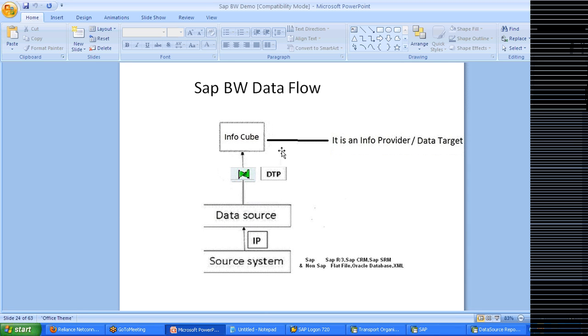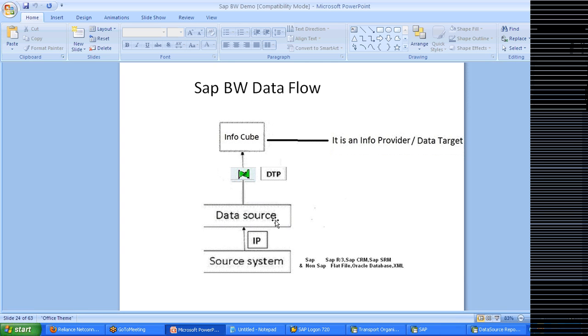Yeah, so this data source word is very confusing because data source is where you should have all the tables. I connect to a database which will have all the tables, where you have headers and items. But now data source is like linked to a table. So table is a data source. Another table is a data source. It's like that, right? Our actual source is nothing but the table, right? But we cannot pull it from a table, so I am using a data source, indirectly pulling it.